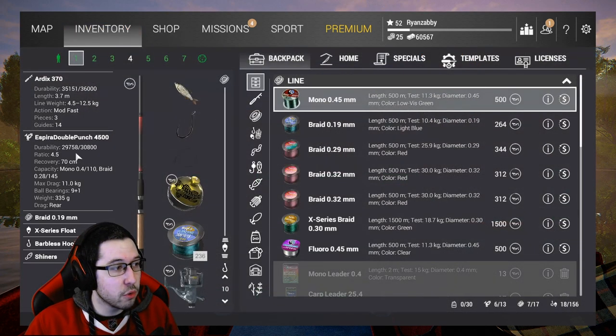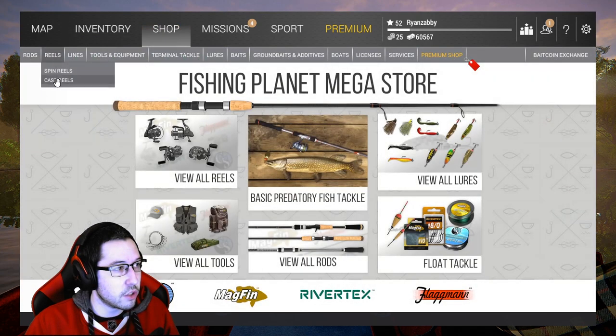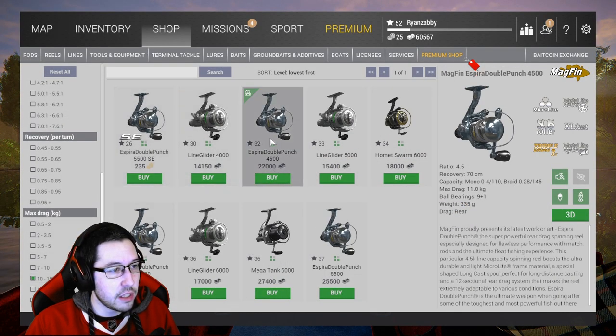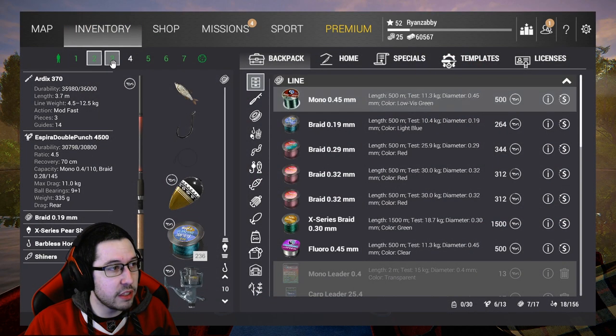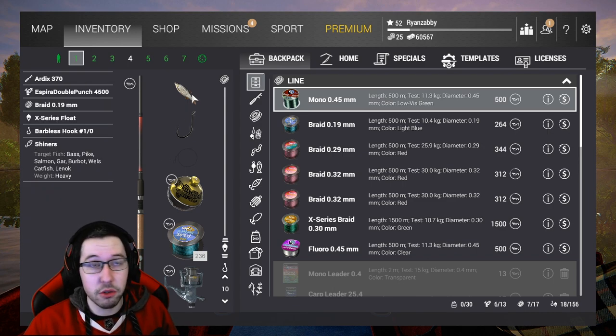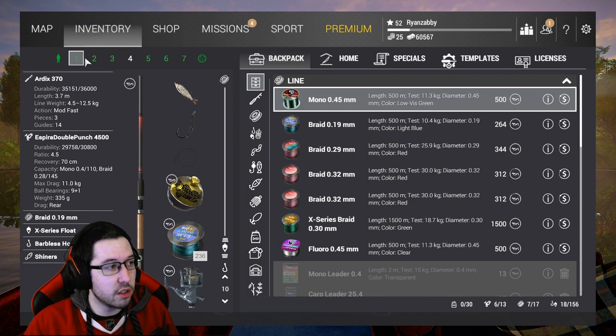For the reels, I have the Aspira Double Punch 4500, which has a max drag of 11 kilograms. So we just go into reels, go to spin, 10 to 15. There it is. It unlocks at level 32. It's pretty expensive, though. I have three of these setups going, guys, so it depends on how much money you got. But yeah, if you guys have watched the pike video, you're going to be able to just bring those rods over from the pike video.